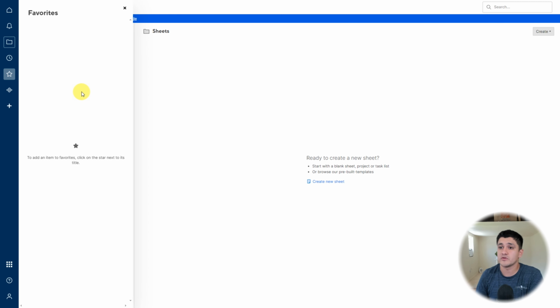Or if you have a dashboard that you use as a way to communicate to your team, or you're on a team that needs to be communicated with and they show a dashboard to you, or if they shared a dashboard to you via email or something, it's probably best to save it as a favorite. And once you do, it's going to show up here.